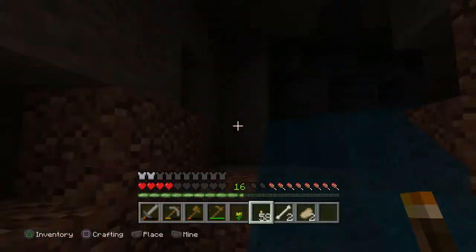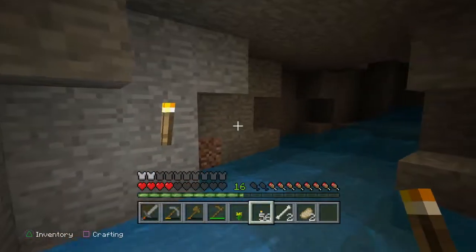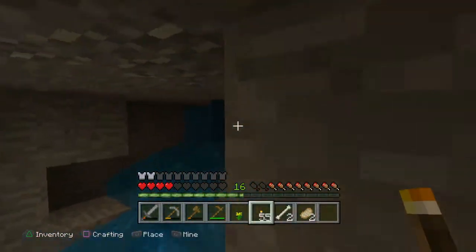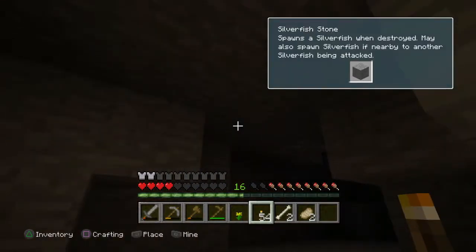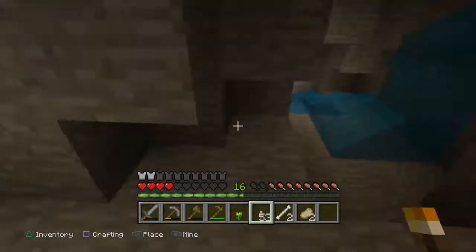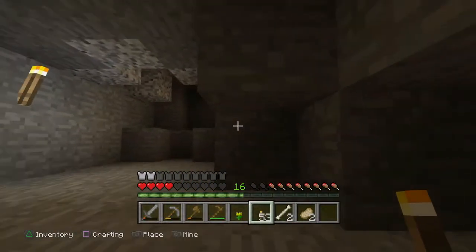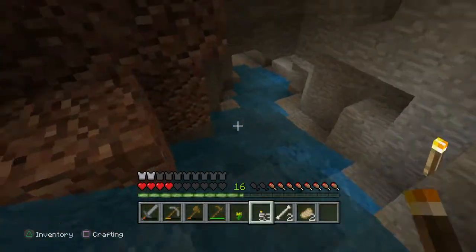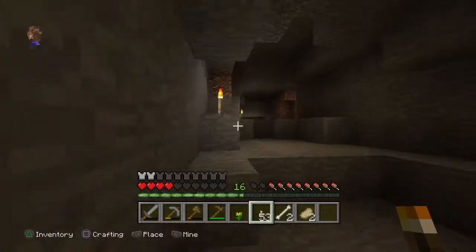What's up here? So current going up. Silverfish stone. Huh? It said silverfish stone, I don't even see what silverfish stone is. I think it's all that. Oh, well, there's nothing that way. More coal. So, yeah, there's nothing really to this place.